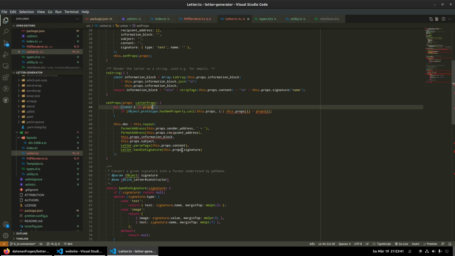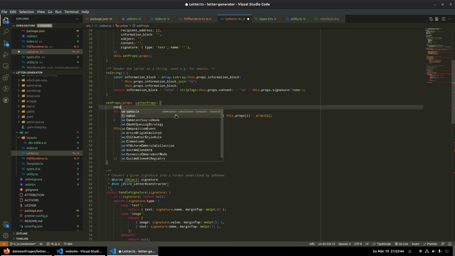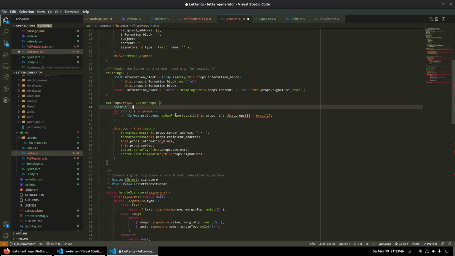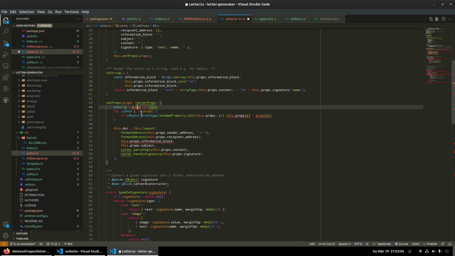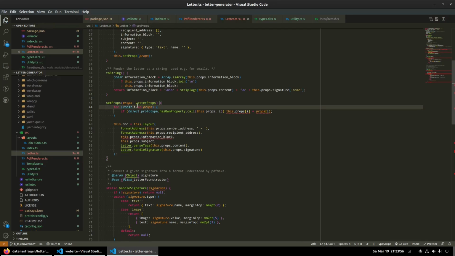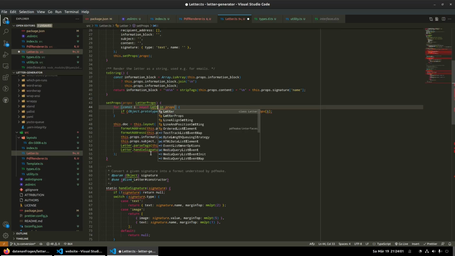How does that work? Can I do? Nope. But I is key of letter props.